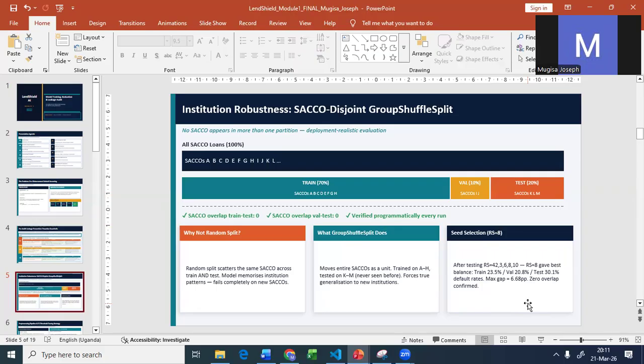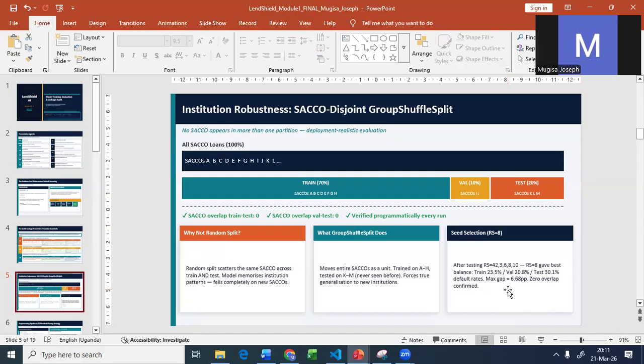So when we split, we are going to find cases where, say, Circles A to J have a default rate of maybe 15%, and then the model is training on data from Circles A to J with a default rate of 30%, and it is being tested on circles X and Y, which have a default rate of maybe 5%. So in that case, we have to try different seeds to produce different what?